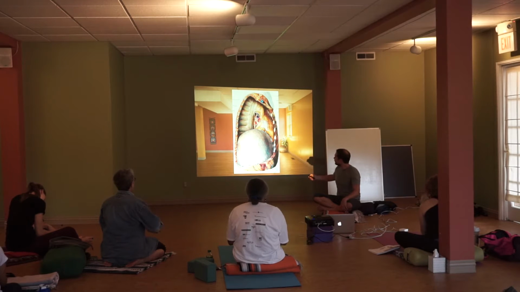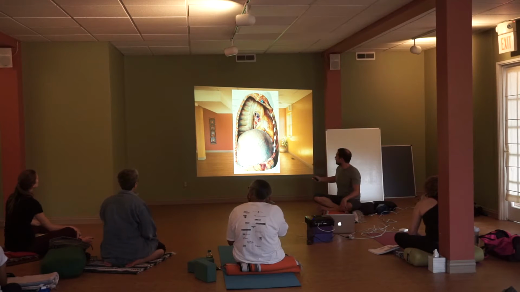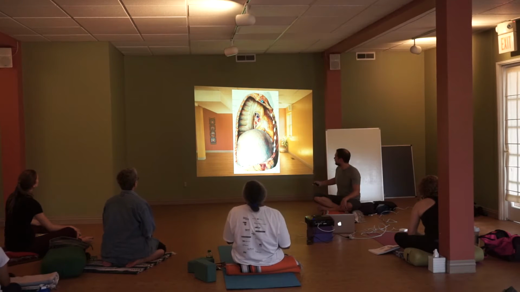This is the right side. I like to show the right side because it's very exaggerated, because the heart isn't as on top of it, and it raises up higher than the left side. I'll show you that in a moment. But this is what the diaphragm looks like in the body.